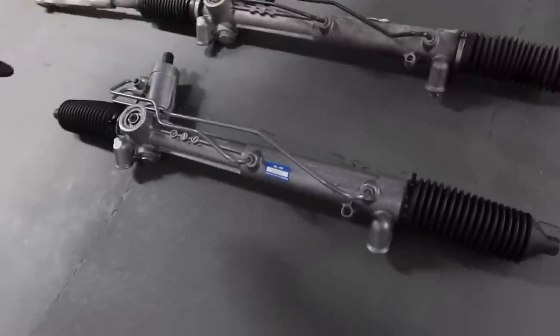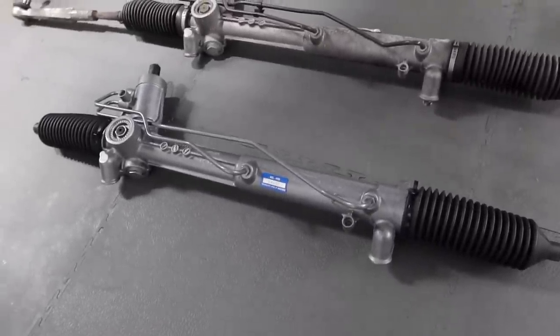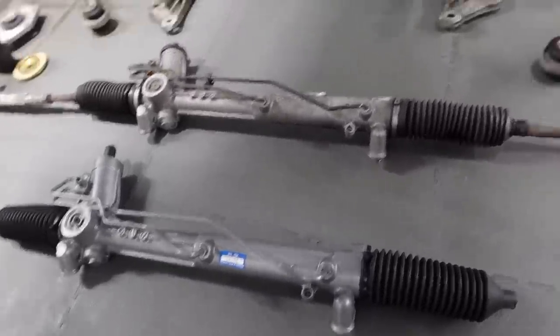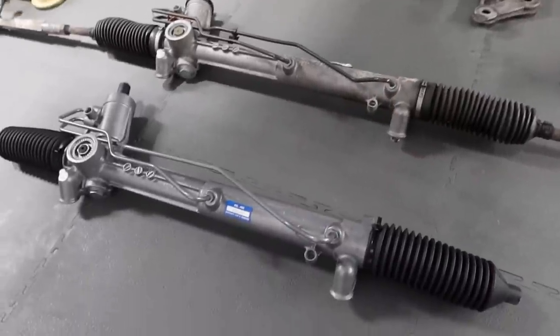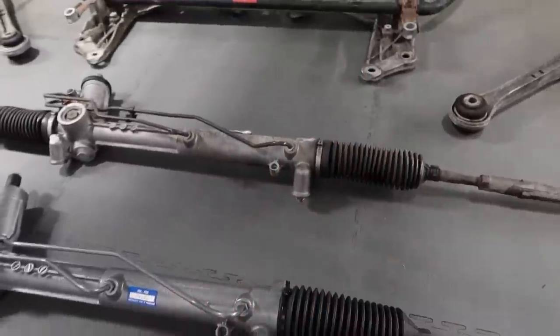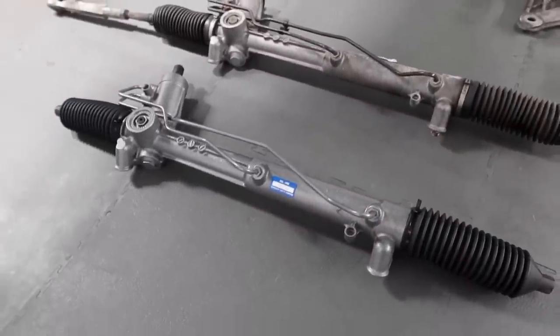Yeah, so this has been sent away to a company that's overhauled it, because it was leaking on a previous car. Oh, amazing. So that's what will happen to your one. It'll be sent away and overhauled. So I got a little deal on that, then. Just put something through my finger there. Good, well done. Can't be trusted with anything.